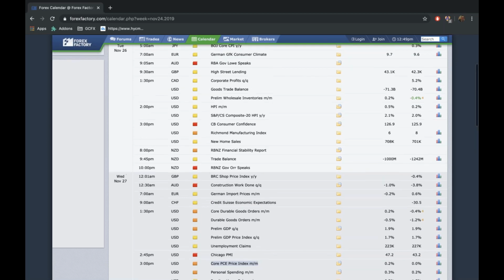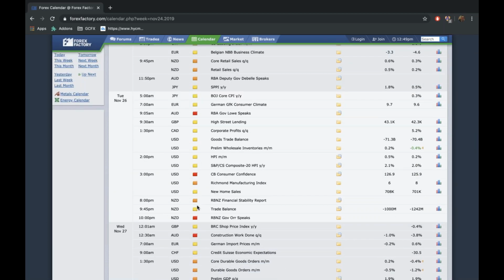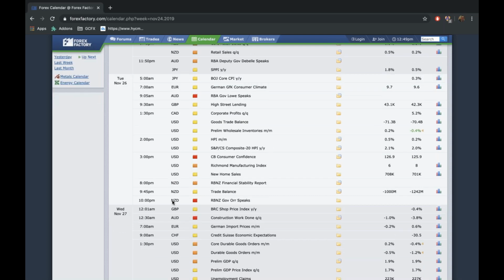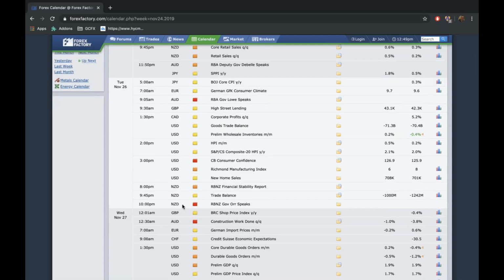Now, going back to Tuesday, we sort of went ahead to look at the US data for the whole week. We've got some more data for the Reserve Bank of New Zealand. Now, remember where New Zealand are at. They surprised markets at the last interest rate decision meeting by keeping interest rates on hold at 1%. They were expected to cut interest rates to 0.75% by 25 basis points, but they kept it on hold.